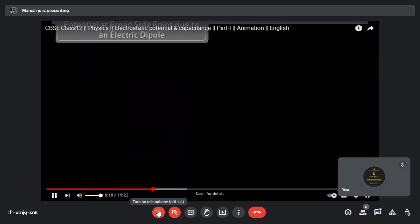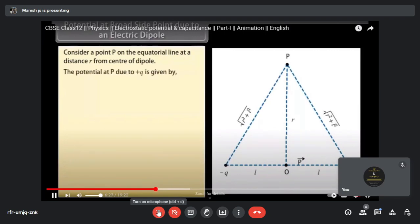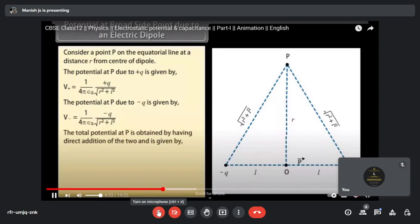Potential at a broadside point due to an electric dipole. Consider a point P on the equatorial line at a distance r from the center of the dipole. The potential at P due to plus q is given by V positive equals 1 upon 4 pi epsilon naught multiplied by q upon under root r square plus L square. The potential at P due to minus q is given by V negative equals 1 upon 4 pi epsilon naught multiplied by minus q upon under root r square plus L square. The total potential at P is obtained by direct addition of the two and is given by V equals 0. This shows that the potential at any broadside on point is 0.